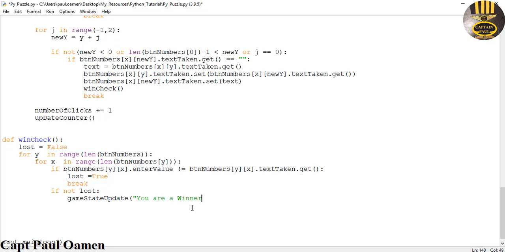I think there should be enough room for that. You are a winner. If there's not enough room, we'll reduce that. Okay. Yeah. So let's try this out now.